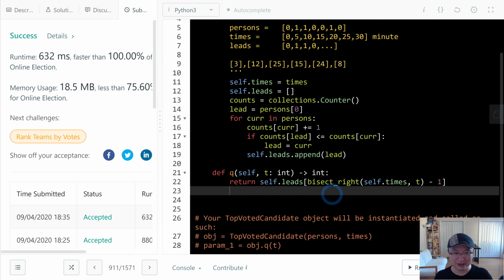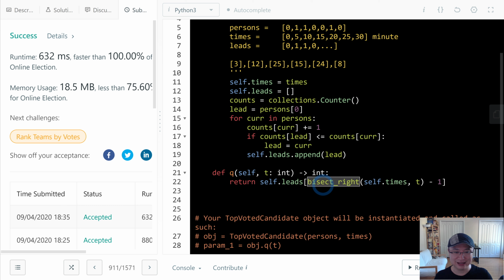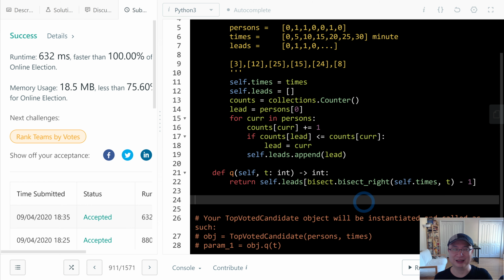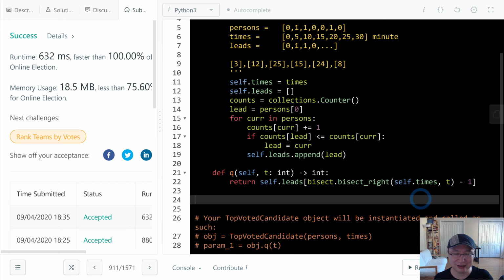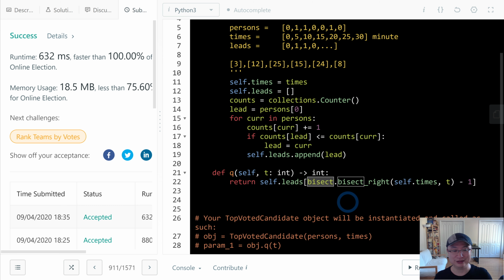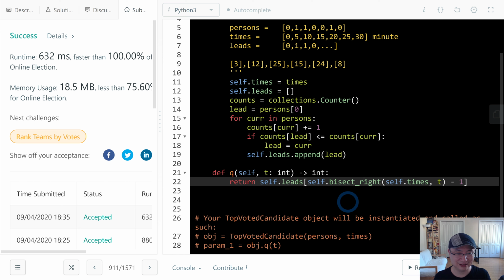Now we used bisect_right, which is provided by Python. But I think some interviewers do not like you to use this one. So at that time, just ask them, should I implement bisect_right? And the interviewer answered yes. At that time, we just make it like this.